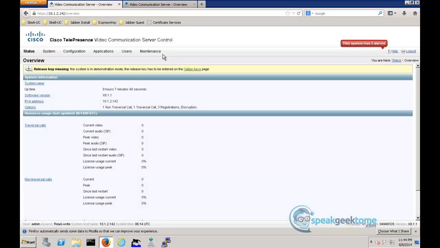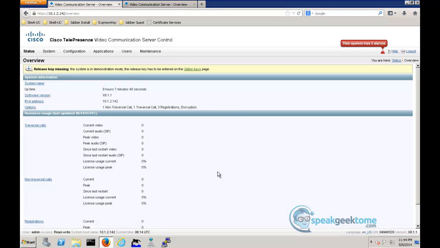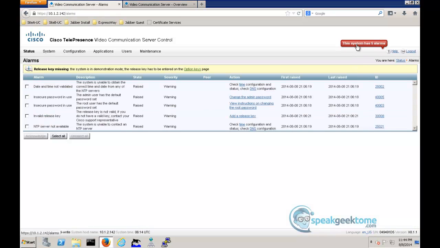Notice in the upper right hand corner there is a red box with 5 warnings. These 5 warnings will be on every deployment you do of Expressway. Click the red box and it will list out all the errors that need to be configured at the beginning of a default install. The first action item in the list is time. This is where we will set up our NTP server.